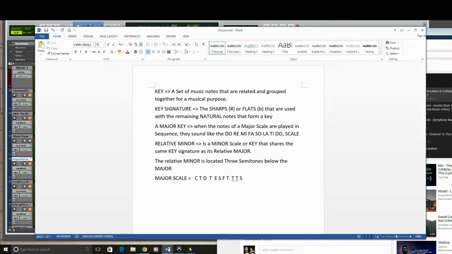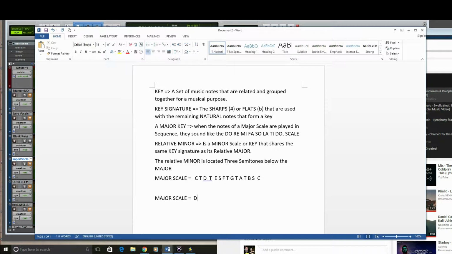And between your F and your G, there should be a tone. Between your G and your A, there should be a tone. Your A and your B should be a tone. Then tone, tone, semitone, tone, tone, tone, and then the semitone between your B and C. And it doesn't matter what key you're in, it will work the same way.